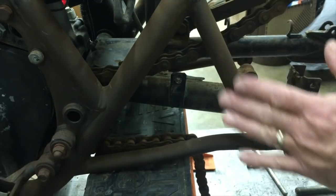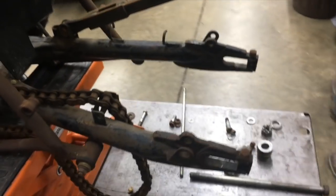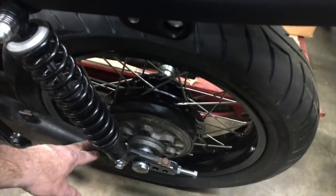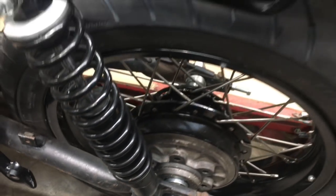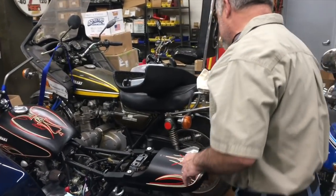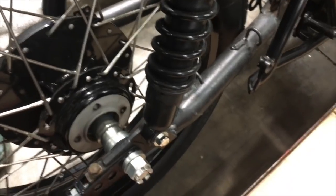So this is KZ1000A. Now if you come over here, we've got another bike we're working on. This is a KZ1000 LTD swing arm, because there's two bolts right here, and then you've got the tab right here. So this accepts a metal chain guard. That's the difference between the KZ1000A swing arm and the KZ1000 LTD swing arm. On this side you also have the loops on the top for the hose, as well as the bracket for the brake stabilizer. So we thought we'd just show you that as we're moving along.